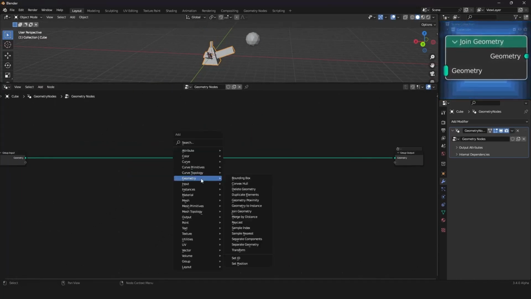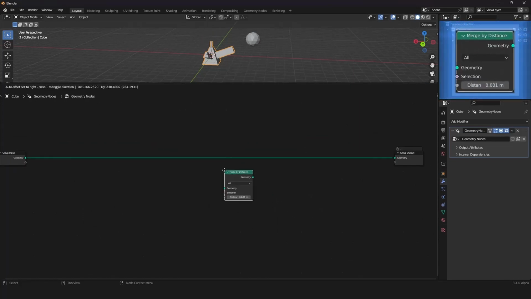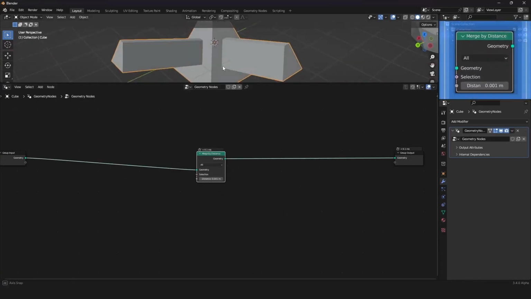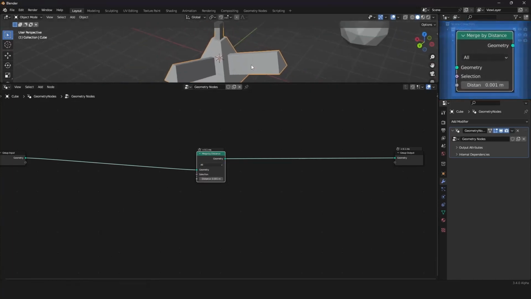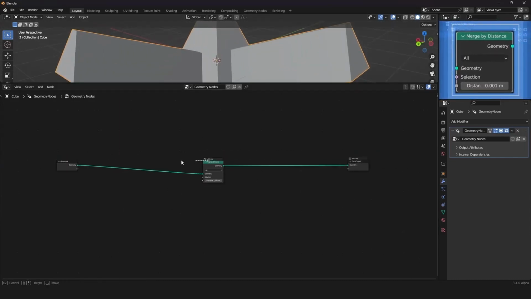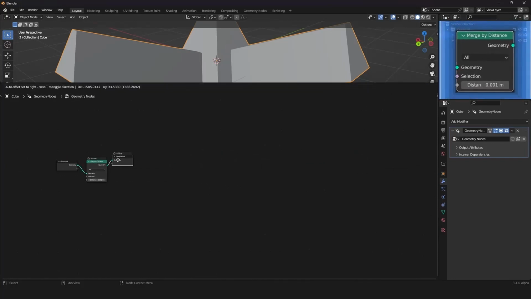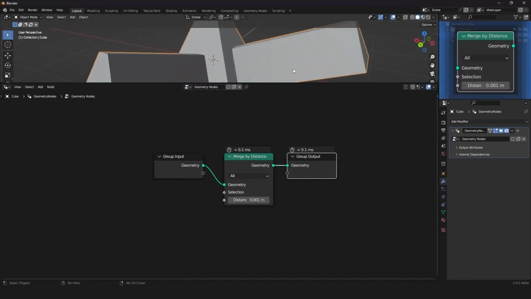The next node is the merge by distance node. And this node is self-explanatory. This node merges every vertex, every face, whatever you select here. It merges this together by a given distance. So if two vertices are under the given distance, they will get merged into one single vertex.